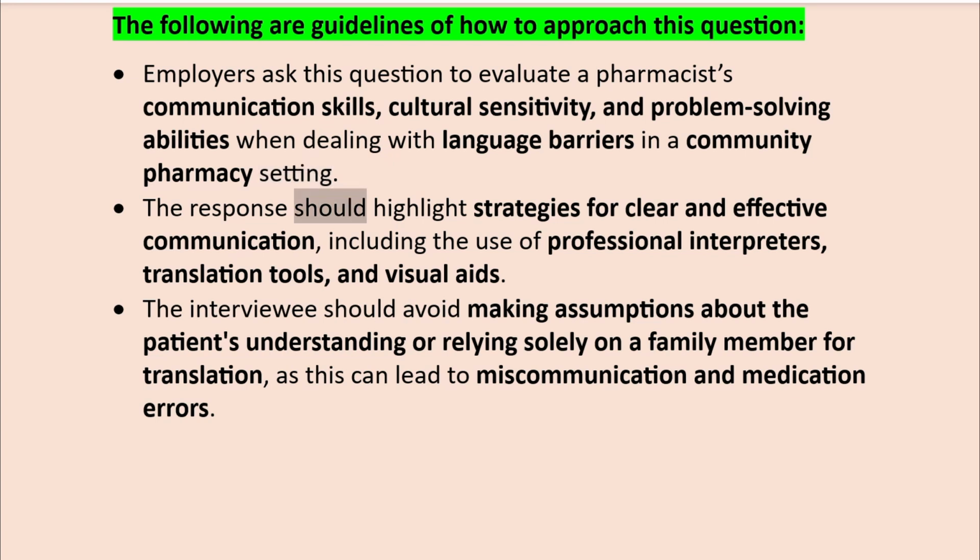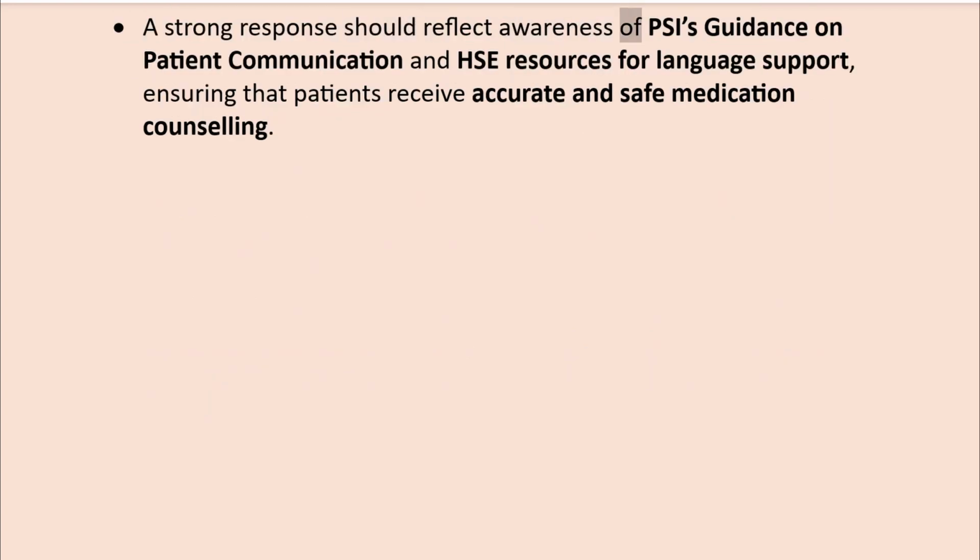The response should highlight strategies for clear and effective communication, including the use of professional interpreters, translation tools, and visual aids. The interviewee should avoid making assumptions about the patient's understanding or relying solely on a family member for translation, as this can lead to miscommunication and medication errors. A strong response should reflect awareness of PSI's guidance on patient communication and HSE resources for language support, ensuring that patients receive accurate and safe medication counseling.